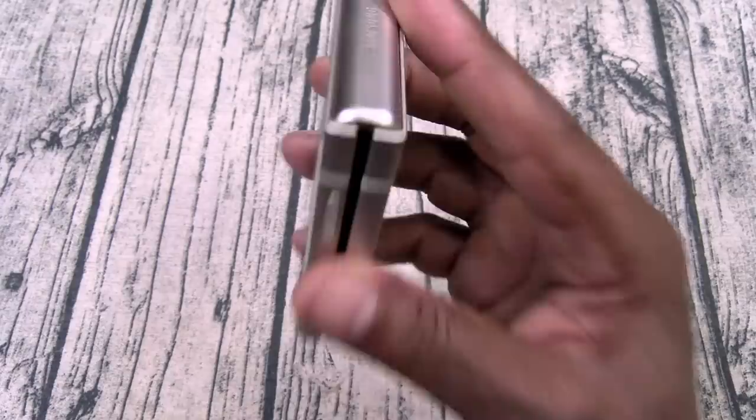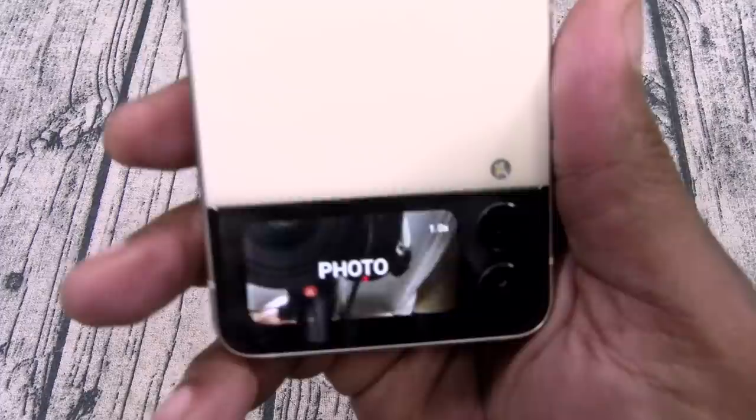All right, so now let's talk about the camera. Now, since this phone has a bigger outer display, you can use the camera with the phone still closed, and it's actually going to make sense now. So you hit the power button twice, there's your viewfinder. Press the button once, there's your photo. If you want to, you can swipe over for video.